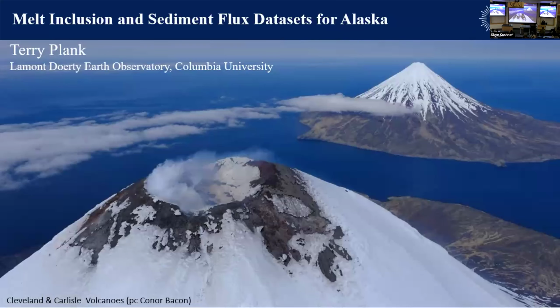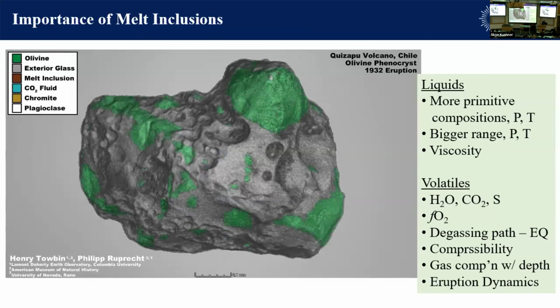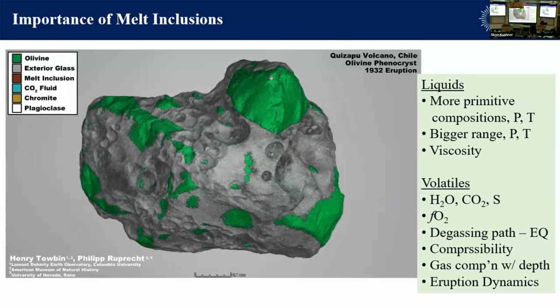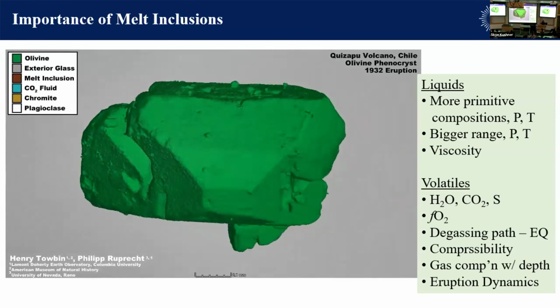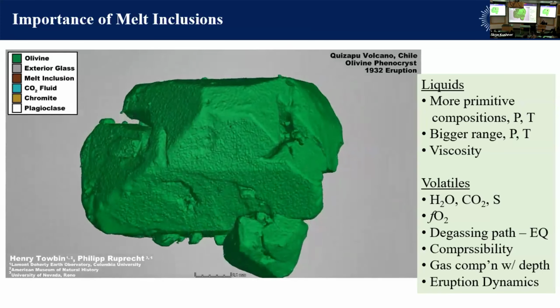I have something for everybody here, a little bit for geochemists, a little bit for geophysicists. We're first going to talk about melt inclusions. There's nothing more important to measure in an active volcano than the melt inclusion. I have a little movie here just so everyone knows what a melt inclusion is.